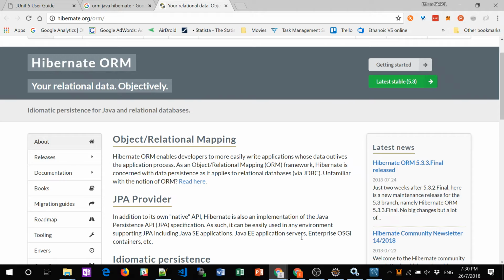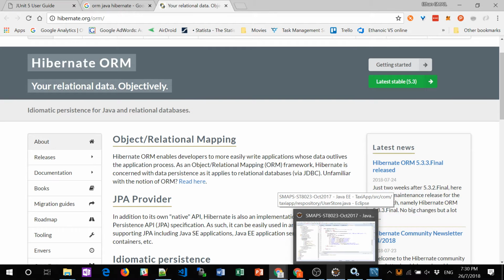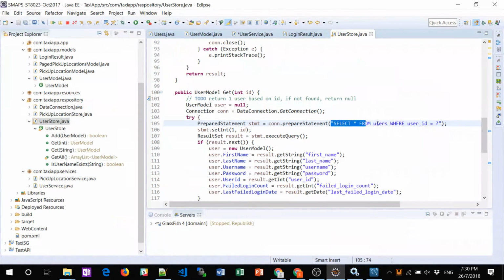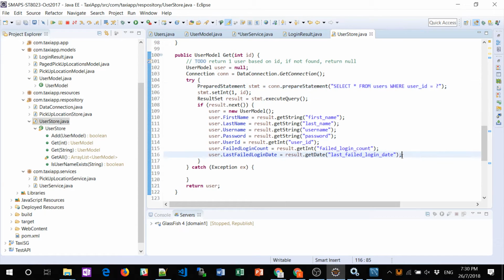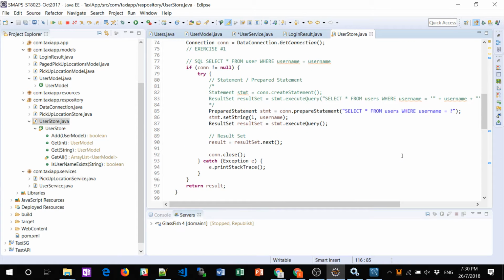In fact, it does more than just mapping the objects in your classes to the database. It also allows you to do your SQL queries in a method-based kind of format. So instead of writing SQL, you follow an API to retrieve users based on criteria. The good thing is that you don't need to learn SQL to retrieve data. The other thing is that you're limited by what they provide. Some people also argue that the performance may not be that good, but it is actually faster to code with tools like that.